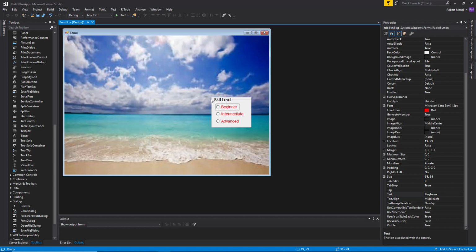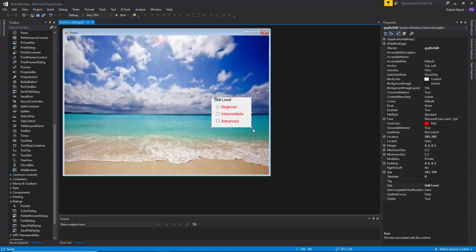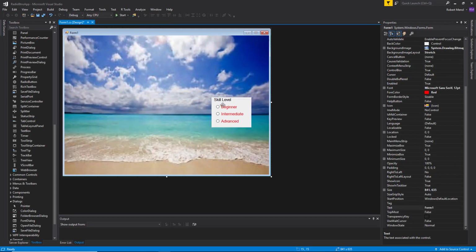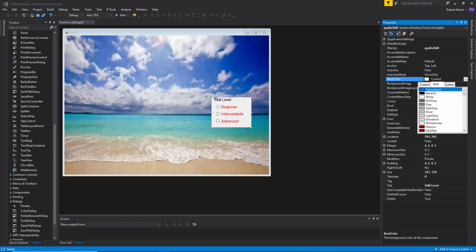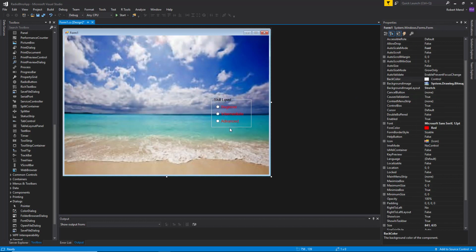Now, let's just make sure the format is right. I think they're looking pretty good. I was just going to see if I can get them outside the group box, but it does not look like I can. One of the things here, you see the group box is white. I can fill that in by using back color instead of being white. Go here to web. The first one's transparent. Boom. And it's filled in.